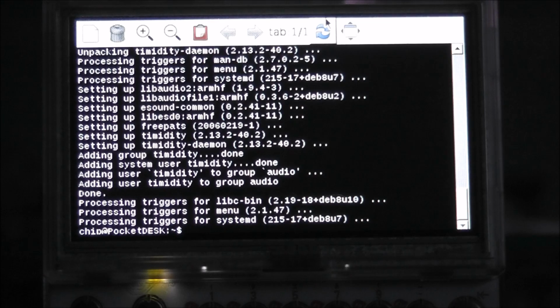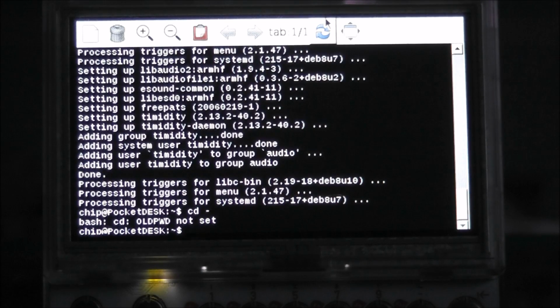Then we move on to the next step. The next step is a cd and then a clone. For some reason, it says to type in cd and then a dash, which obviously doesn't exist, so I'm a little confused.